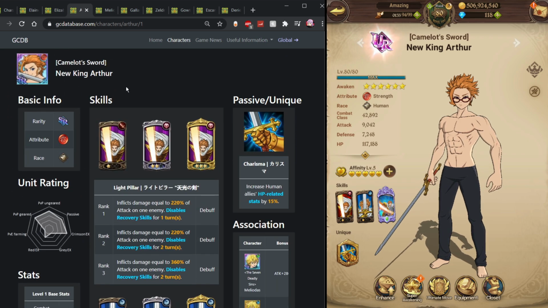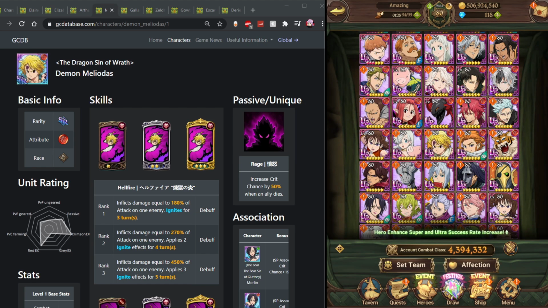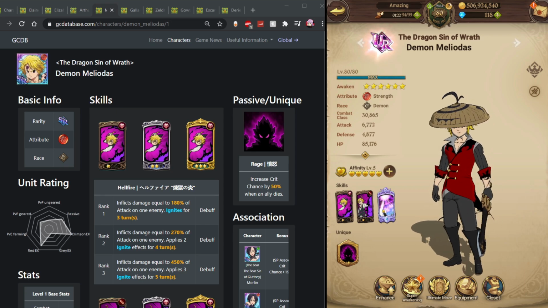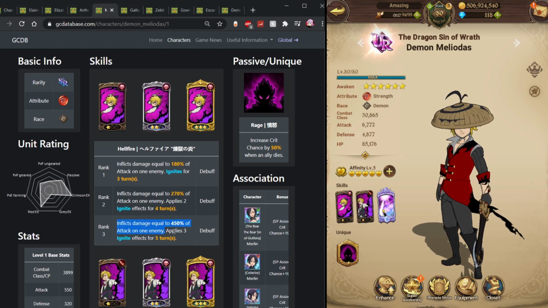So the next unit we're going to be going over is going to be Red Demon Meliodas. So Red Demon Meliodas, I would say, is not really a DPS for the Crimson Demon anymore per se, but I would say he's a really good debuff support. And the reason I say that is because Red Demon Meliodas is able to apply Ignites on his first skill, which actually does stack on the Crimson Demon. And they actually last for a long time as well.